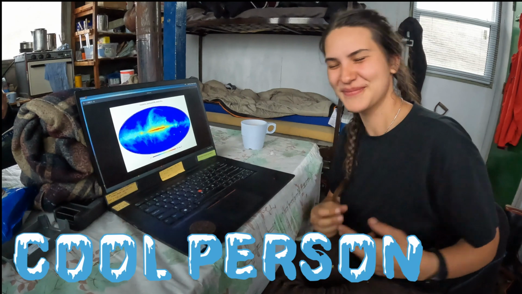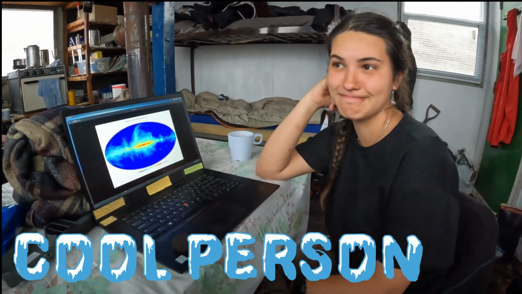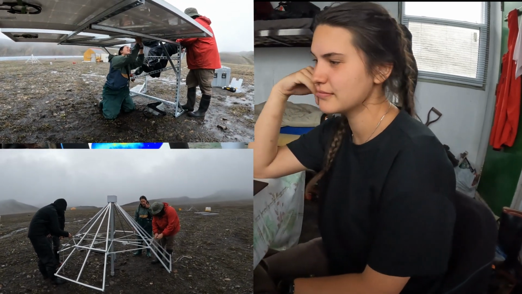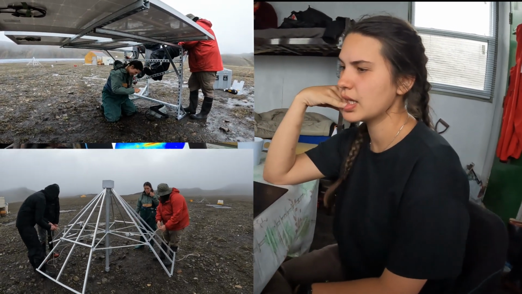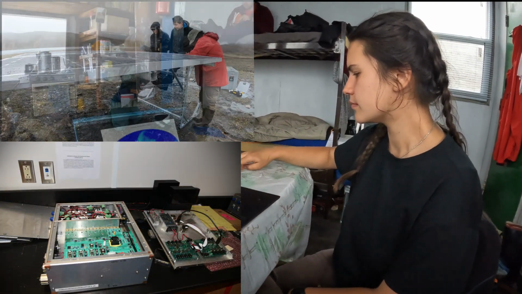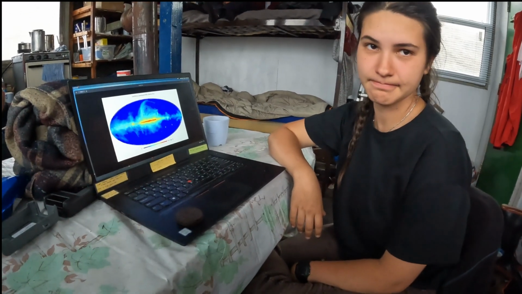generation of stars. Okay. So this is Joelle, and you might remember her from such greatest hits as setting up the antenna and setting up the solar panels. And now Joelle's going to be explaining to us what's going on. Why did they go to all this work? Why the slogging around for days in the mud and fiddling with computers on the backs of giant solar panel arrays? What is it we're trying to find here, Joelle?